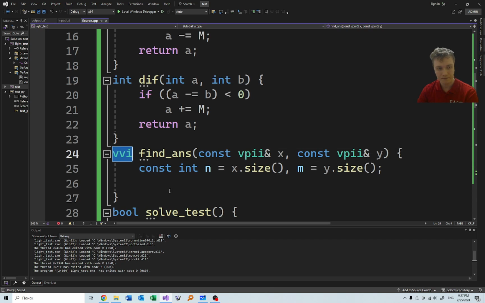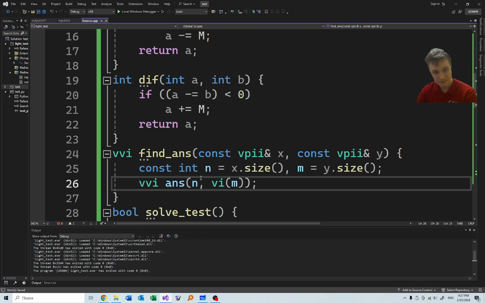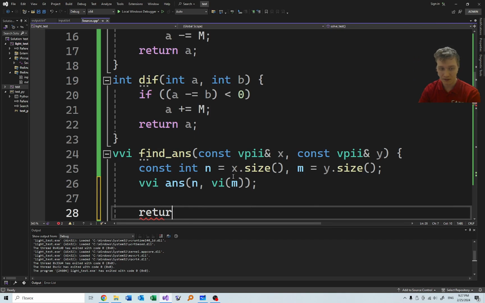Let's try. So we will have ans of size n and m, which we will return in the end.